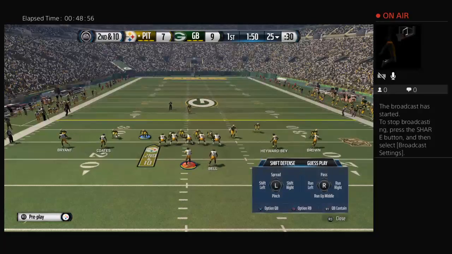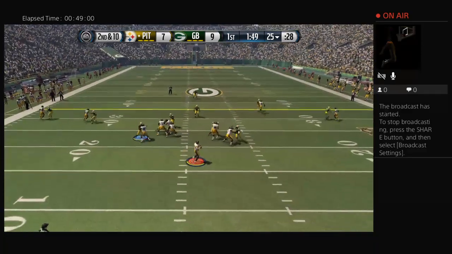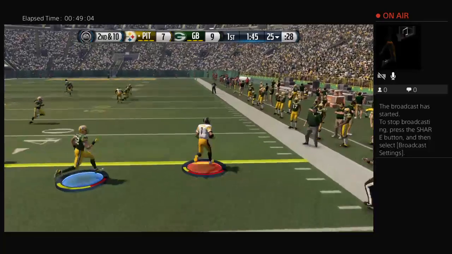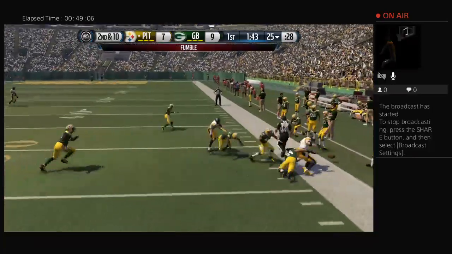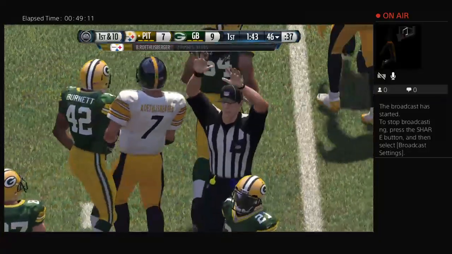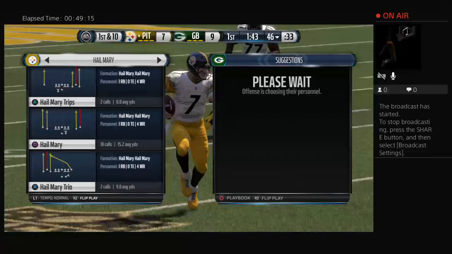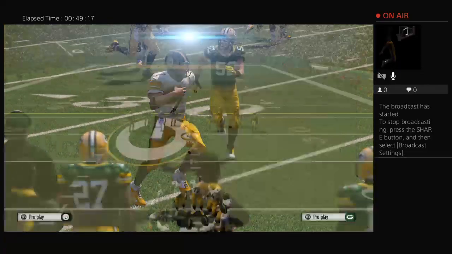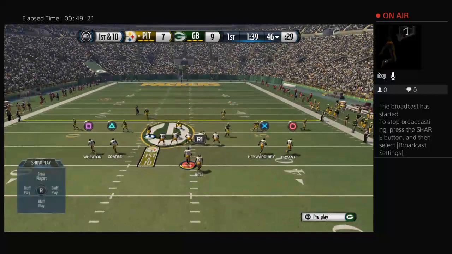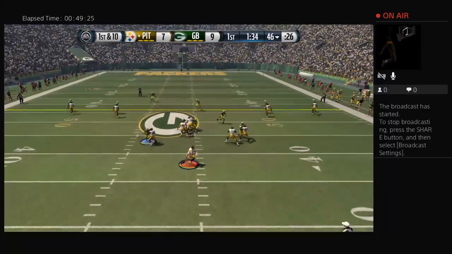The Packers defense brings in an extra member of the secondary. They'll go nickel. The Steelers will take the snap from the 25. Running room. Ball is out. First down at the 46.